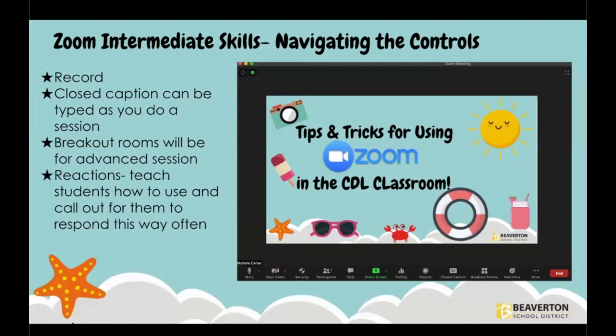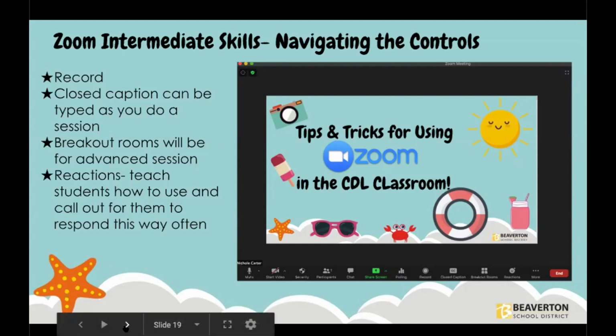We are going to talk about breakouts in tomorrow's sections. We talked about reactions, which is just slightly different. If you press it down below, the reactions just allow you to give a thumbs up, which shows on your Brady Bunch face, or what is the other reaction? Because my controls for that are gone. It's like a thumbs up. Go ahead and press it, you guys. Yeah, hand clapping. Thank you. So it's a thumbs up or a hand clap. That's another tool you can use, obviously, to ask the kids, a call and response kind of thing.